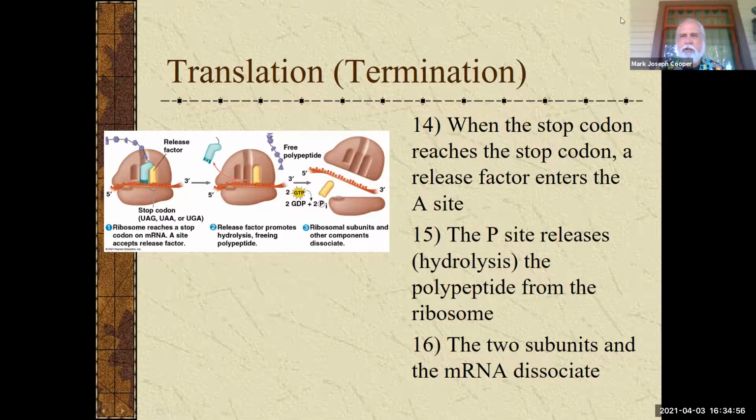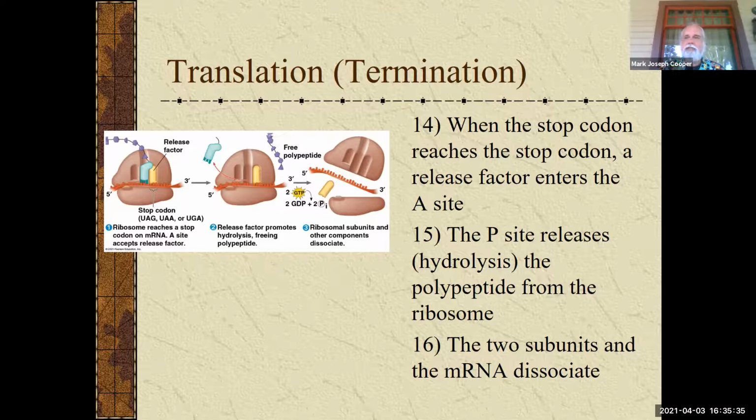When one of the stop codons enters into the A site, instead of bringing in another transfer RNA with an amino acid, it brings in what we call a release factor. And that release factor goes in and actually kind of blows up everything. So the polypeptide now is free, goes to where it's going to go, either the Golgi apparatus, somewhere in the rough ER, cytosol, wherever it's going. And then the messenger RNA breaks free, and the small and large subunits break apart.